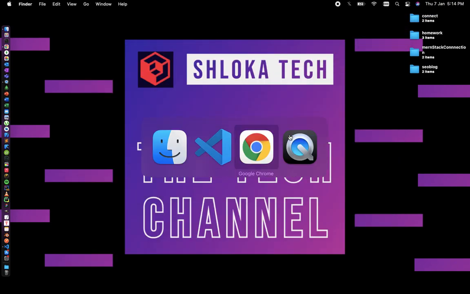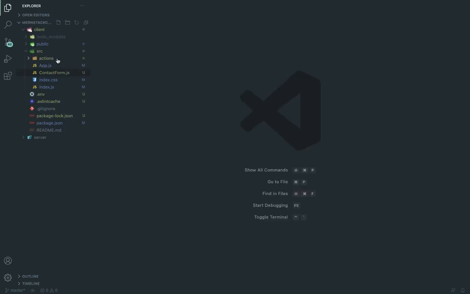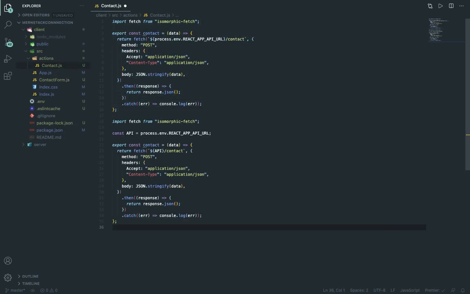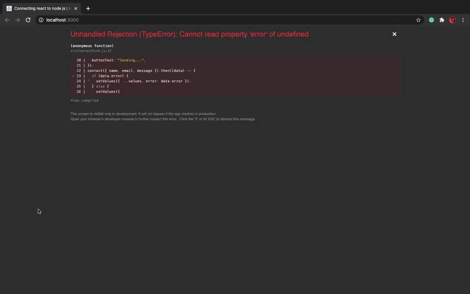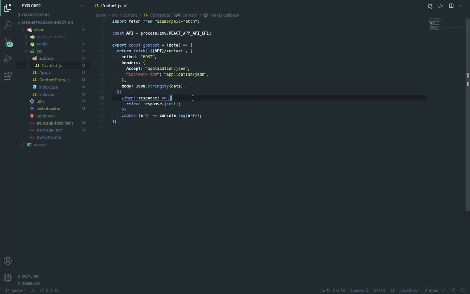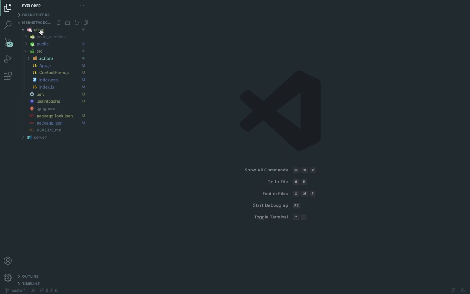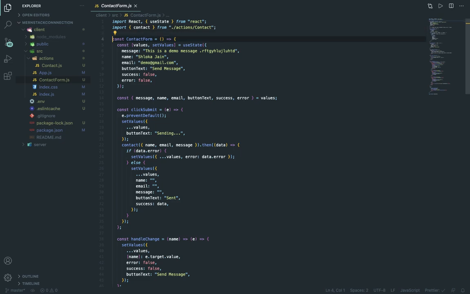Okay, so let me see that inside here, actions contact. So if I see this, then contact, method post, body to simplify data, return response.json, everything is fine. Then what is the problem? So the final conclusion is here that the problem lies in the backend, but that also is working fine. Then what may be the problem? It is contact.